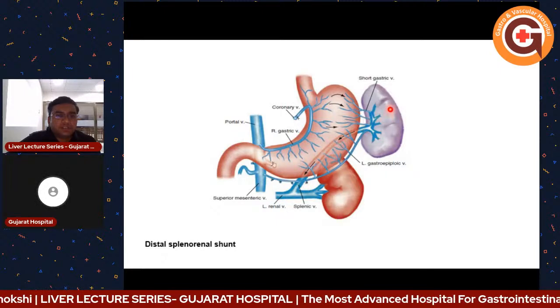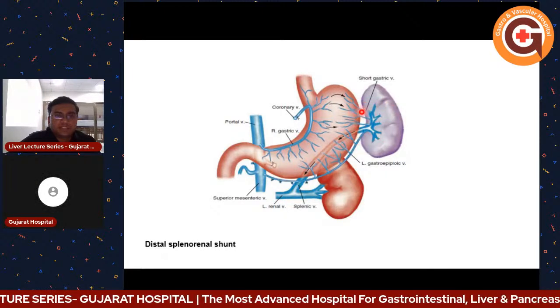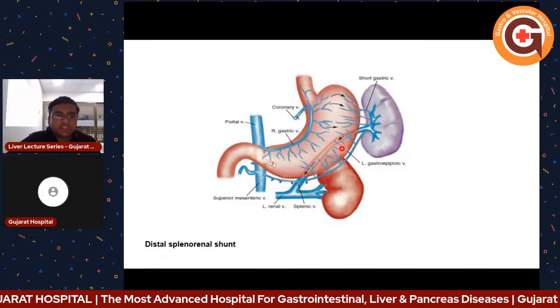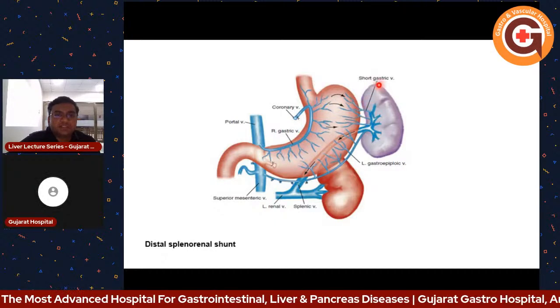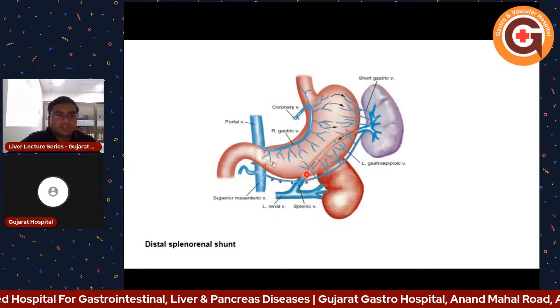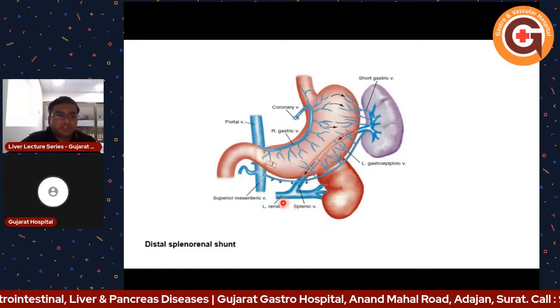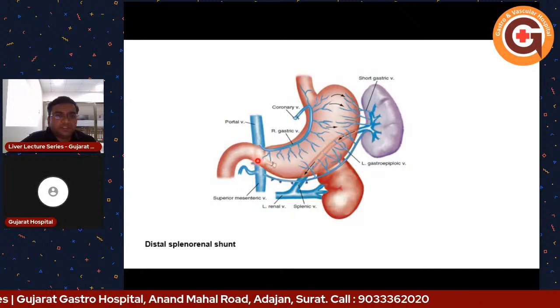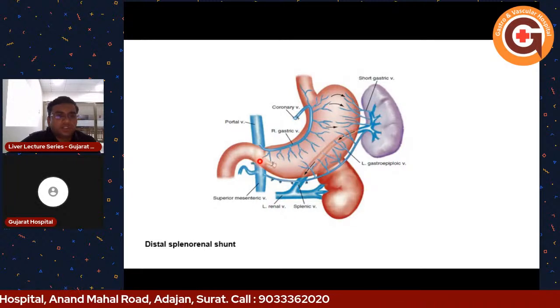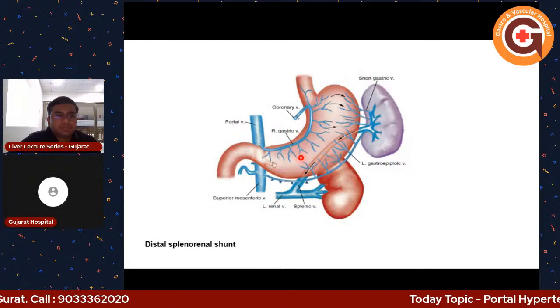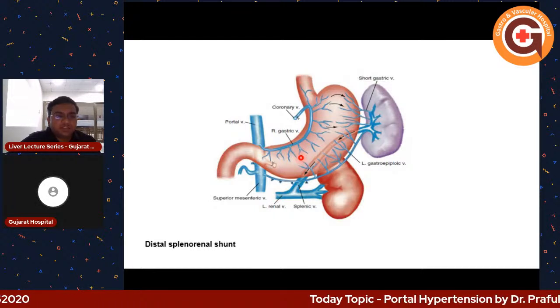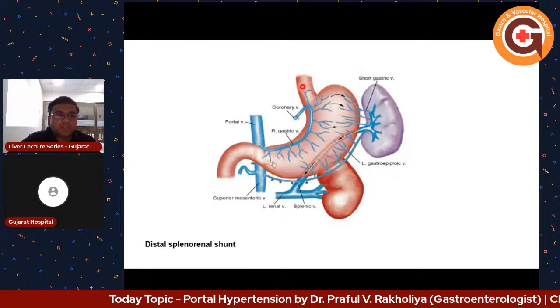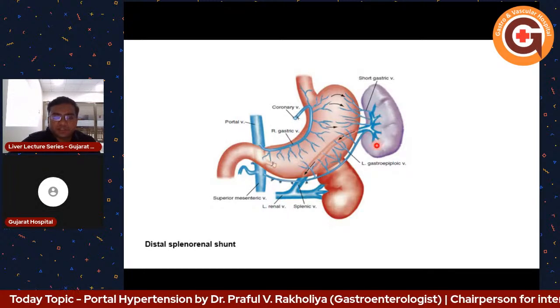So it will only drain esophageal varices and short gastric veins, but the blood will go into the IVC and superior vena cava, so it will not reduce the portal pressure. So in this case there is an increased risk of development of ascites. It will not prevent development of ascites, but it reduces development of esophageal varices.